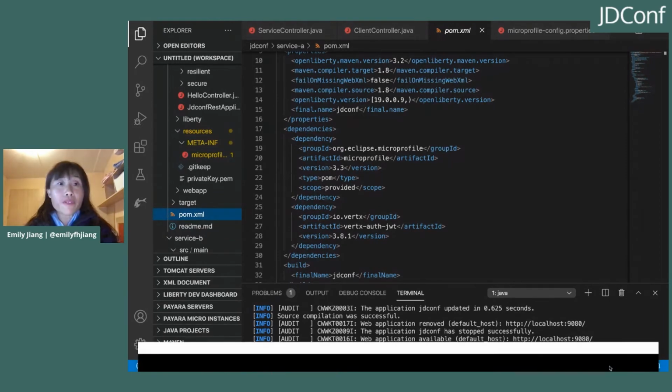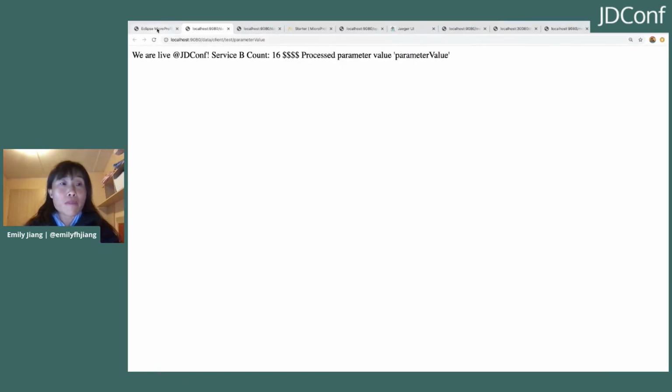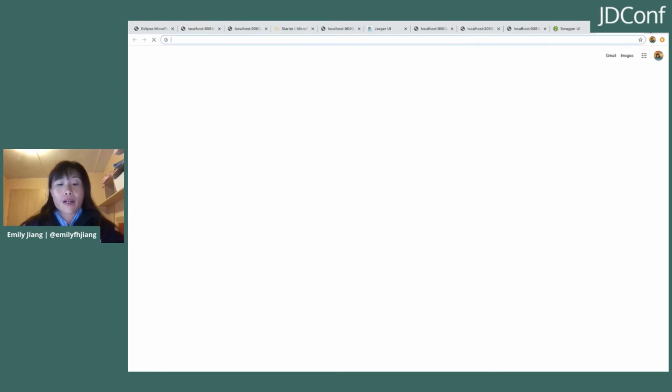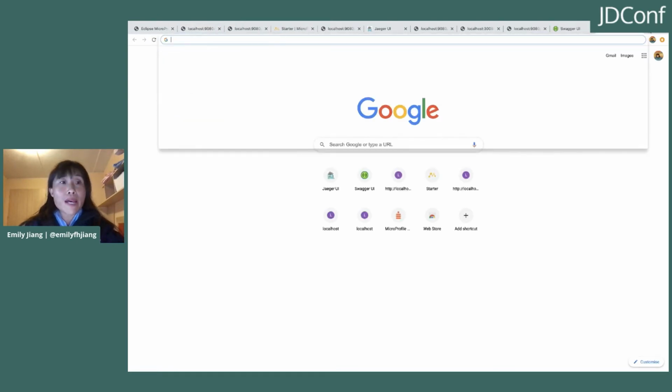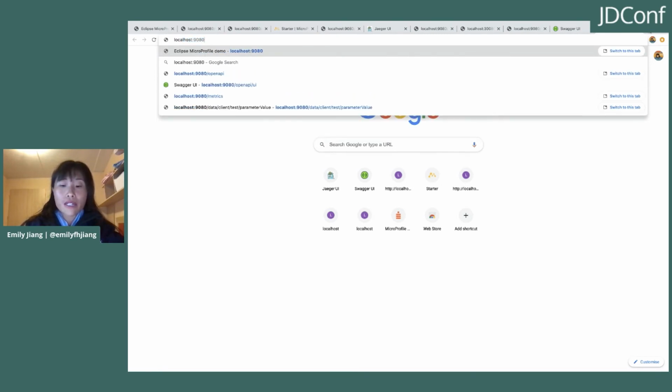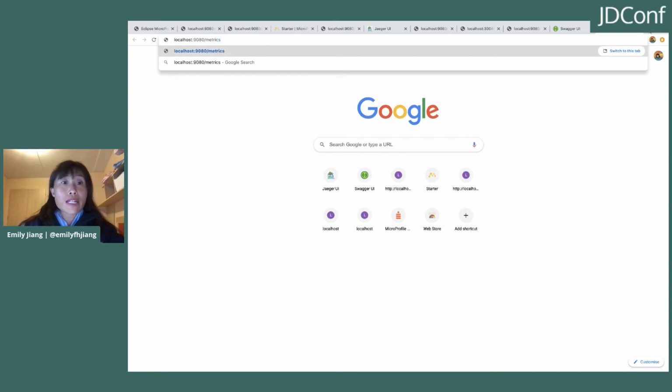With MicroProfile, it automatically has some metrics aspects. So you can see localhost 9080 slash metrics. You get it out of the box.